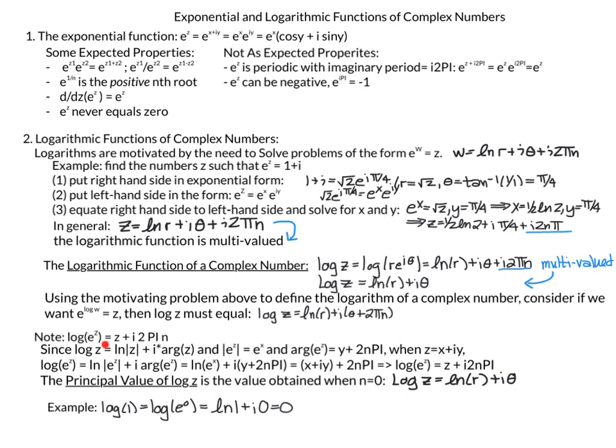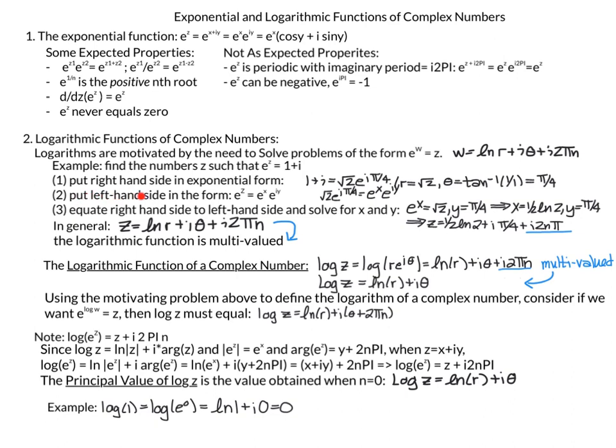I'm also going to point out in our review that when we take the log of e to the z, it doesn't simply give us z, it gives us z plus this extra stuff, and we did discuss that. But when we were solving our motivating problem, we did this using 3 steps. We also had an example, so I'm just going to review the example here. If our example is e to the z is equal to the complex number 1 plus i, the first thing is we put the right-hand side in exponential form. The right-hand side of the equation is 1 plus i. In exponential form, r is equal to square root of 2, and the angle is pi over 4.